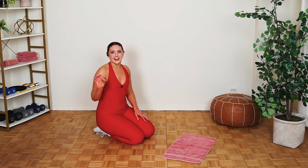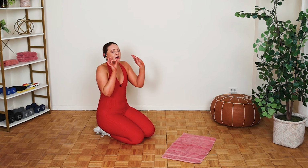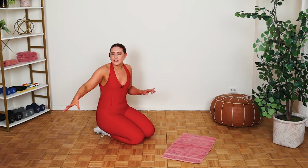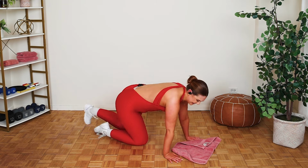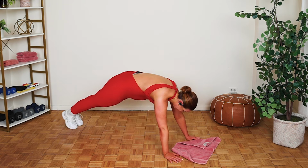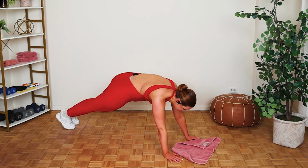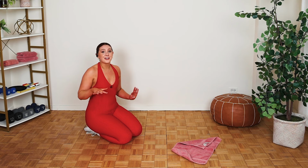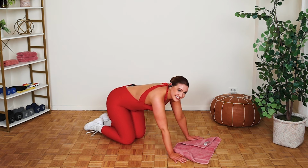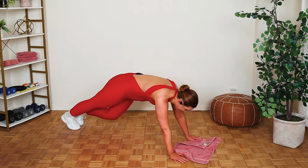The best part about this class is you have some moments that are so cute and others where we're really challenging ourselves. You can guess which one this is. Hips. Big hips, big hips. One more time through from the top. 8 runs, 4 jacks. Here you go.